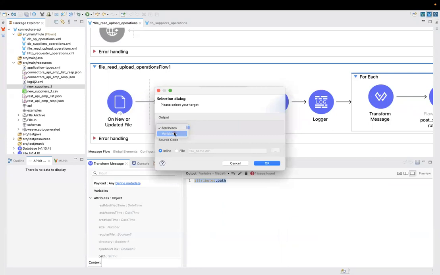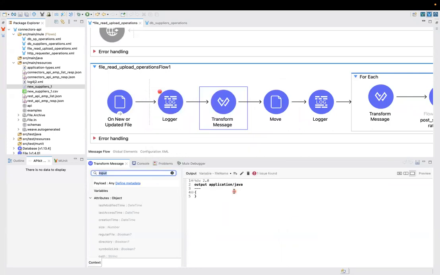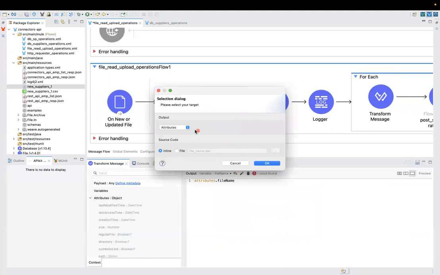Create one more variable for file name, and here we are going to store attributes dot file name, and another variable to hold the information for the target path.